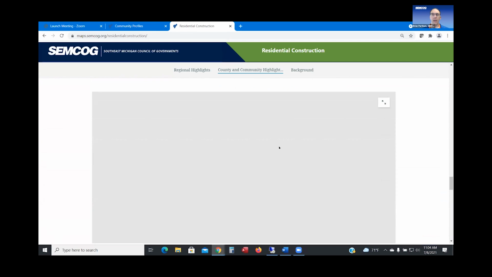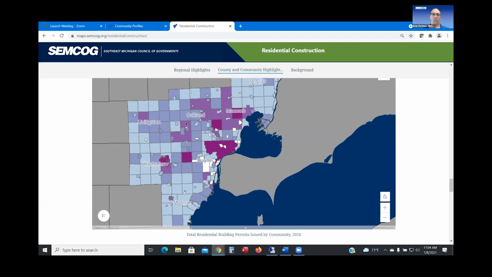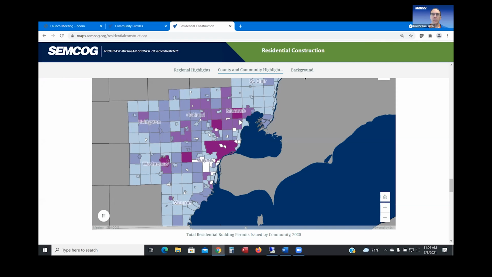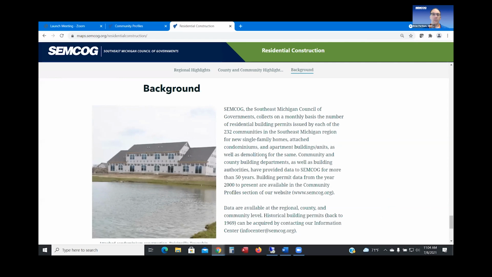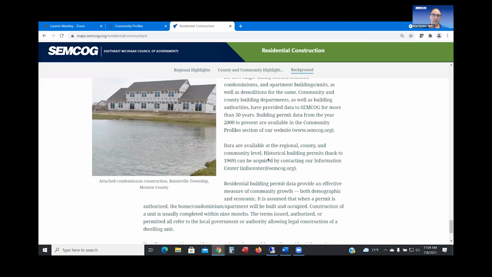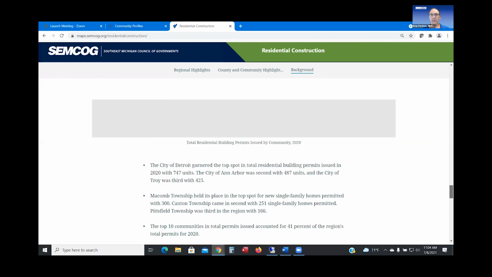And then we also have a map showing the total number of permits by community. If you just click on the community in the map, you can see the total number of permits. And then we have background information to help you learn more about the data and how it's collected.